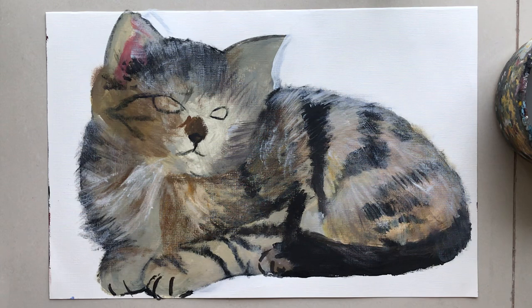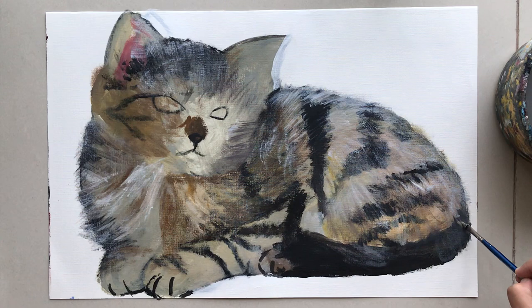Okay. And going back to black. So I'm just darkening, lightening, you know, just keep layering. I told you that we will be layering a lot, and that is to help achieve that suggestion of fluffiness on the cat's body. Okay, some more detailing, some yellow ochre right here.